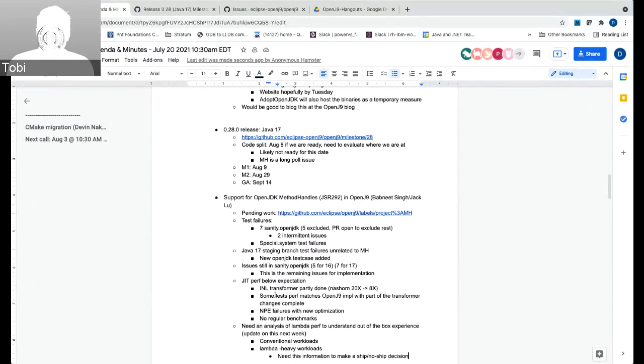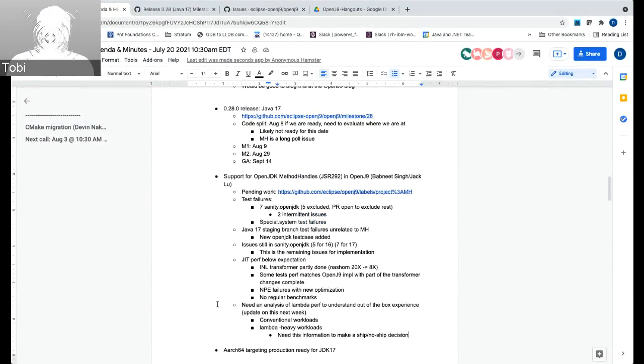I guess I'm saying, yeah, all the other things you mentioned are important, but there's a finite amount of cycles that everyone has to invest in. Yeah, I just want to make sure the key point there, that once we've done the INL transformers, we should be careful about chasing the Nashorn numbers because they may not be the essential items to ship. Yeah, understood.